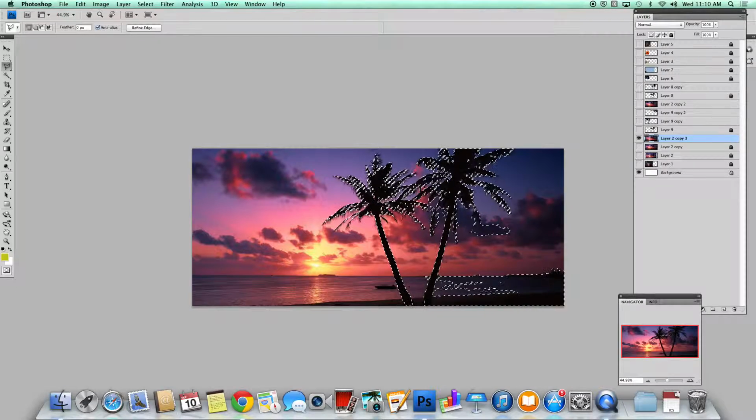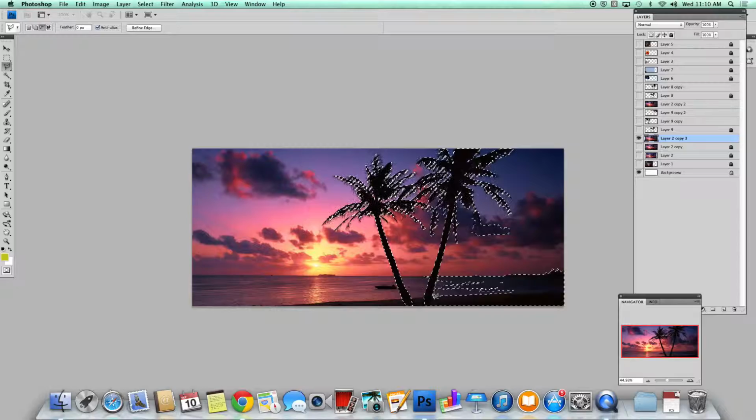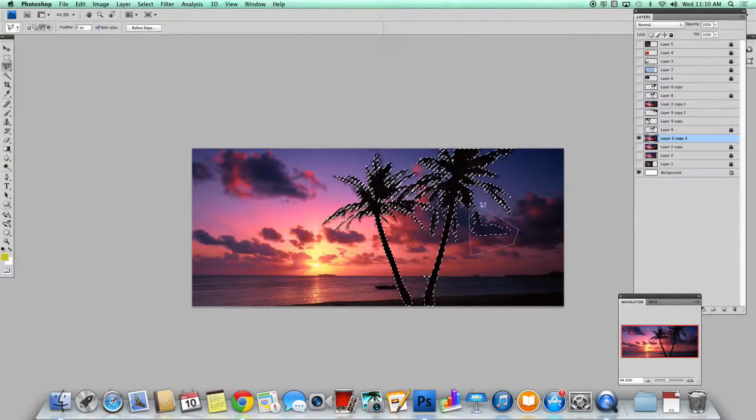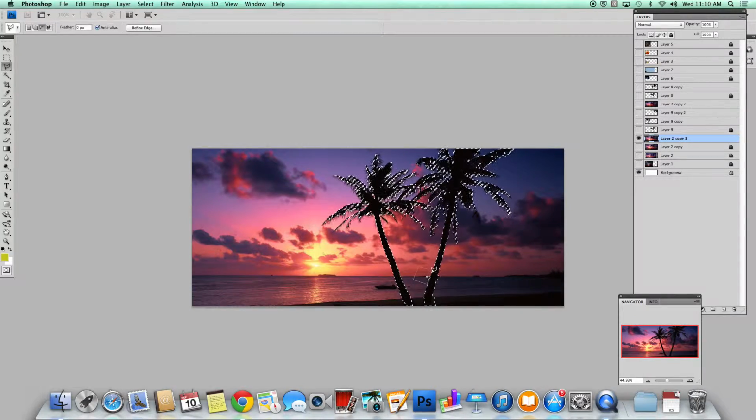So I'm coming over to this part of the screen and I'll subtract this whole area here. Hopefully what I'll be left with is just the trees. We have a part up here that needs to be done and a part here. So now we've got a pretty good selection going. We can always fix it later, but it's a good start.